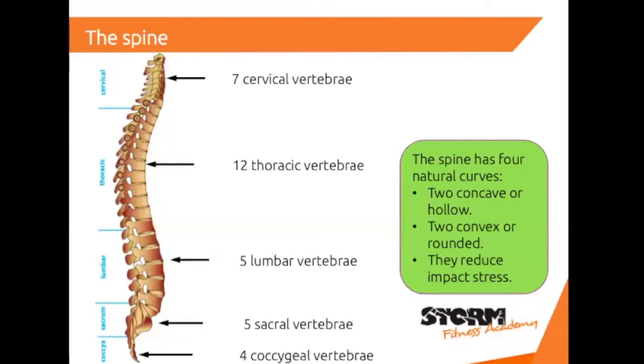So these two bottom ones, the 5 and the 4 at the bottom, as I said, they are what we call fibrous joints, which means they're fused together, those bones. There's no movement there. Whereas the rest of these bones are what we call cartilaginous joints, which means there is some movement. Not a huge amount, but there is some movement there.